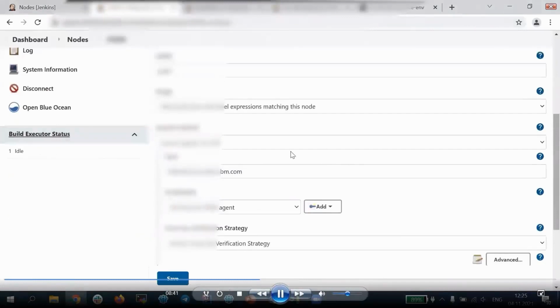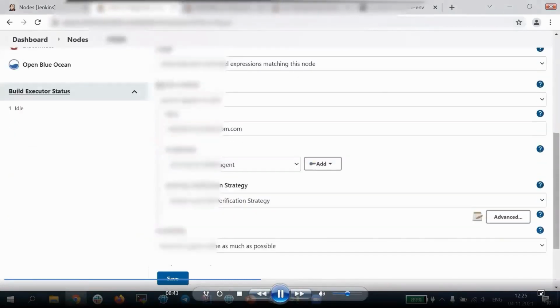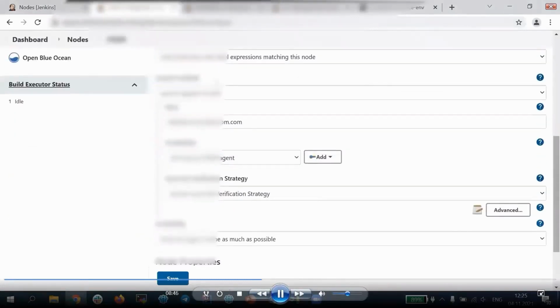Here you could also find all the same stuff, but the launch method is different: launch agents via SSH, where you place your mainframe address and credentials by which you could connect your agent to the Jenkins server.